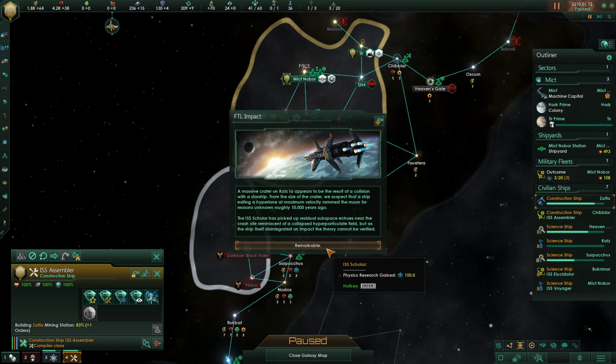Alright, so an FTL impact. A massive crater on CATS 1A appears to be the result of a collision with a starship. Remarkable. And we get physics research.